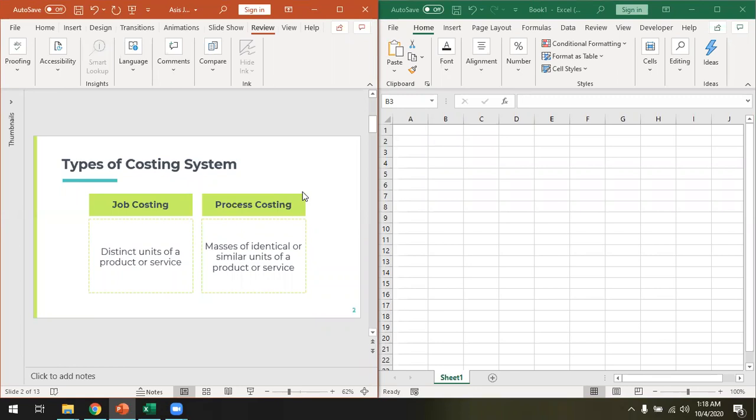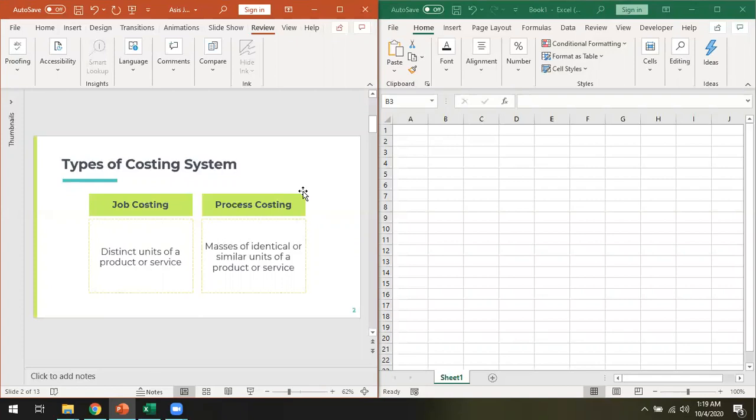From our previous lesson, we have learned how to calculate the total manufacturing cost. It's basically just summing up the direct material, direct labor, and also the manufacturing overhead cost. But in reality, companies often make more than just one product, and each product has its own cost structure. So we have to use these types of costing systems, job costing and process costing.